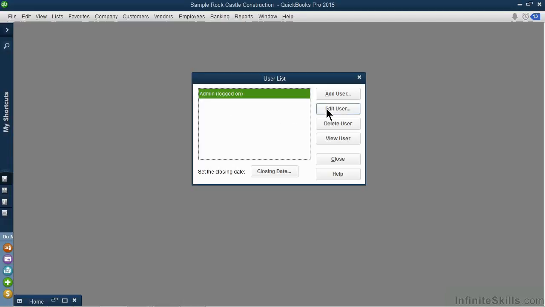Now, if we look over on the right, we see that we have options to add, edit, delete, and view users. Just as an FYI, the Enterprise Edition also allows for roles to be defined as well as users to be duplicated. We're going to start, though, with just the basics of creating a new user. So we'll go ahead and click or tap the Add User option in the upper right.